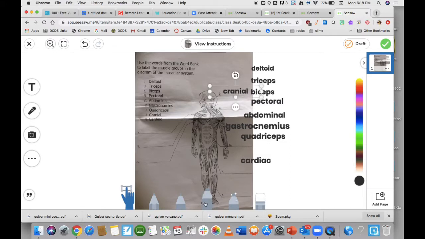We're going to take a minute with our highlighter and color our cranial muscles in. Carefully, with yellow, I guess. We'll start with yellow. Our cranial muscles are our head muscles, and they can move our eyes, they can move our mouth. We can go ahead and color them in just like that. Great. And if I don't like something, I can go up here to undo and try it again.